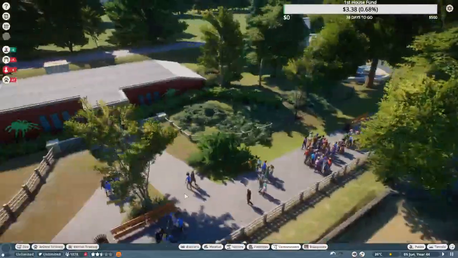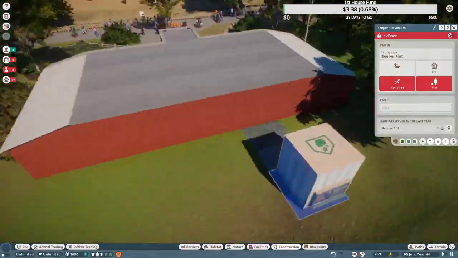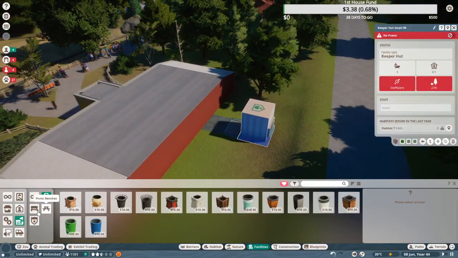So this area looks pretty. Oh no, you know what, there was one area I need to mess with over here. No power. I'll fix that.